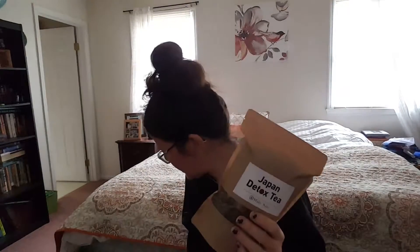So this is a cleanse and I believe this is made with Japanese green tea and it tells you you get all this information. It came in a really big USPS box — I figured you didn't need to see all that. I did take pictures and I'm going to do a blog review which you can check out below, where I'll drink it and all that stuff. I figured I would just share it with you guys because I know some of you watch the videos but don't read my blog, so that way everybody gets an opportunity.